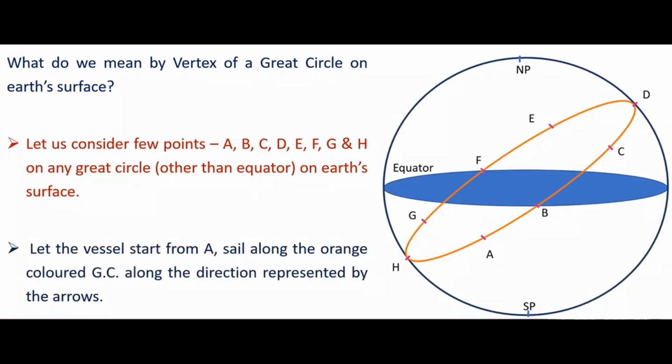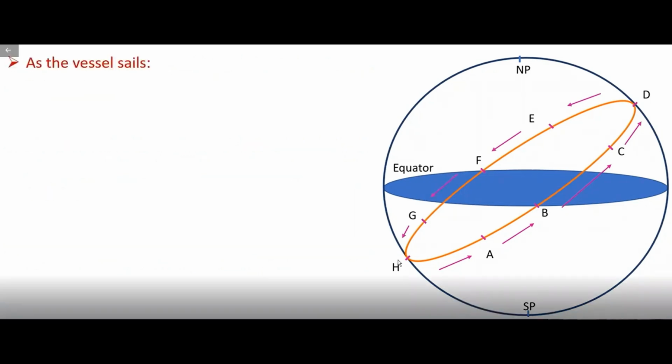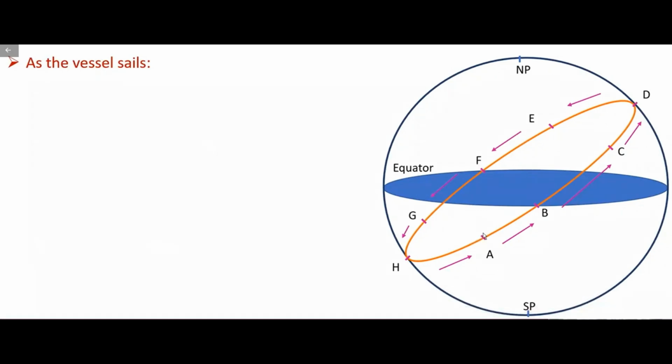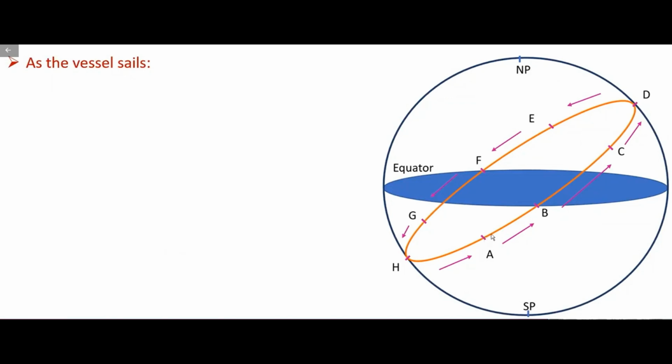Now, if a vessel moves along this great circle, starting from A, along the direction of the arrows which are coming up on the screen, she goes right round this great circle and returns back to point A. So let us assume that we have a ship at position A. Now that ship is moving along this great circle track. When it is moving on the great circle track in the easterly direction from A, the next waypoint which it will arrive at is Bravo, the B point.